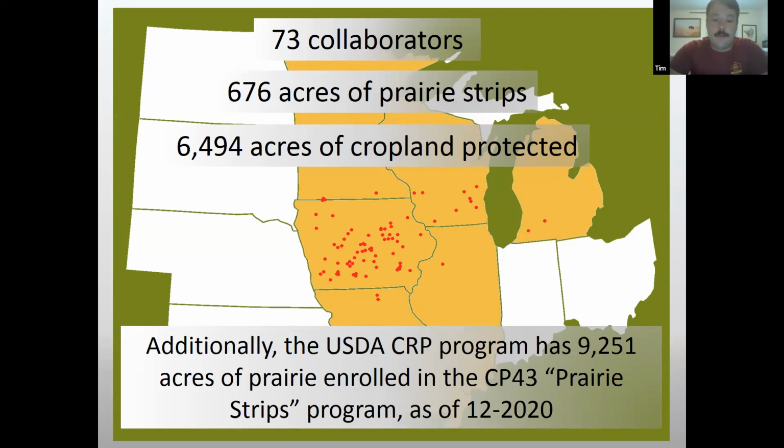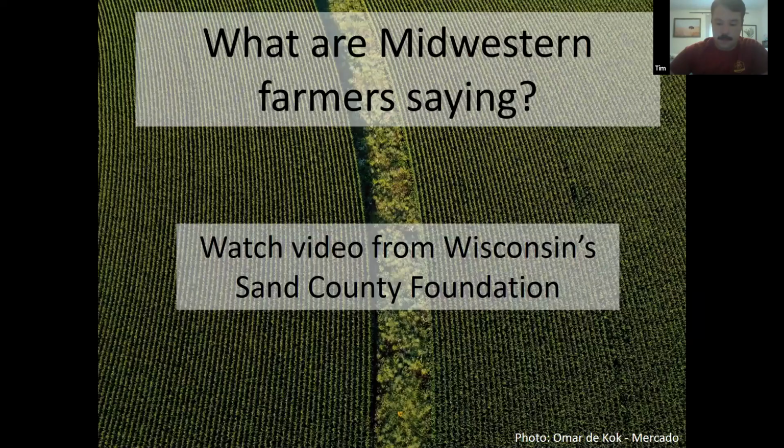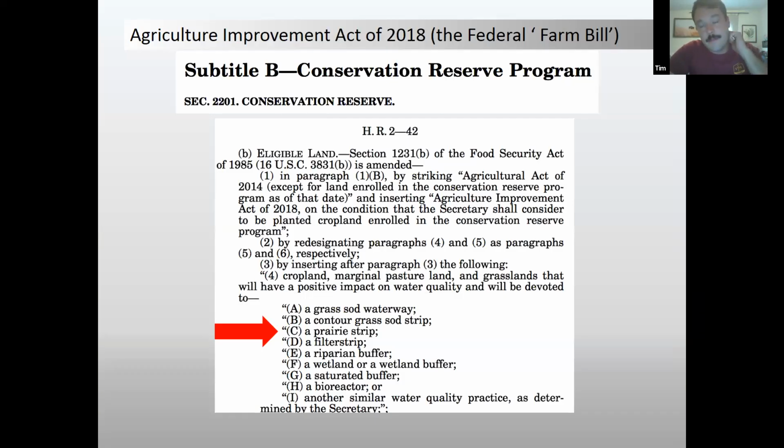Added to that, one of the big victories that we had was we were able to get Prairie Strips into the 2018 Farm Bill, and now Prairie Strips is part of the Conservation Reserve Program, or what's known as CRP, for those that are familiar with farming. So this basically means that for putting Prairie Strips onto your property, you can receive an annual rental payment as well as a payment to cover somewhere between, depending upon the site, 50 to 100% of your installation costs.